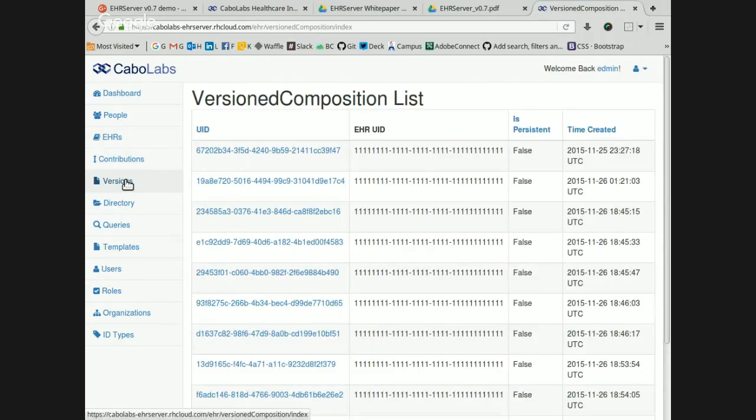Versions is a nice feature and is required, and it's supported by the openEHR standard. The idea of this is that you can't modify any clinical document.